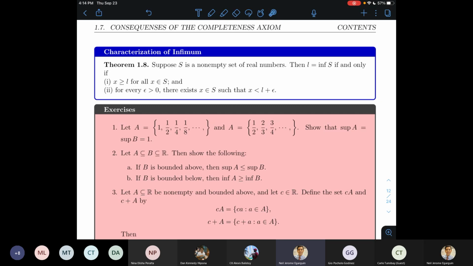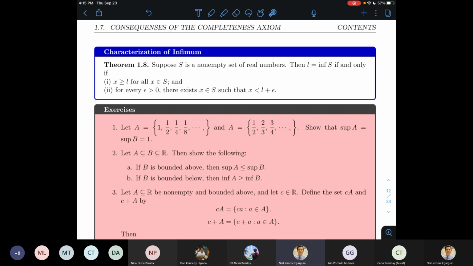So, ganun din, ang infimum daw ay sagad na rin. Kasi kung dadagdagan mo yung infimum, even by a very tiny amount, hindi na siya magiging lower bound because you will be able to find an x in the set S that will be lower than L plus epsilon. So, pag dinagdagan mo siya ng kahit katiting, nalulose na yung property ni L plus epsilon as a lower bound. Okay? Kasi meron ng isang element ni x na magiging mas maliit kaysa kay L plus epsilon. Right?